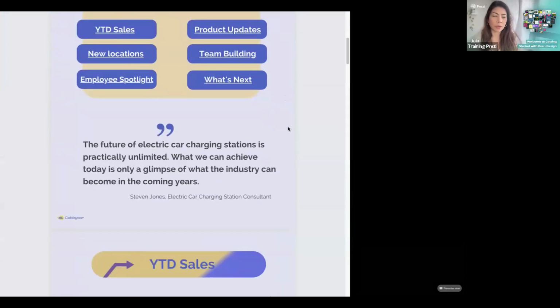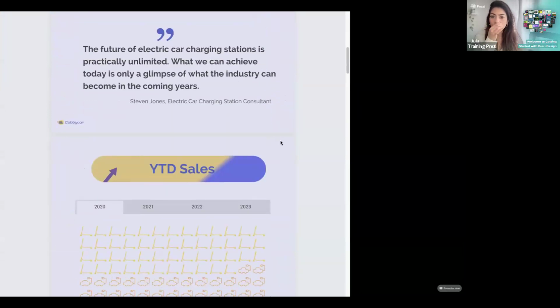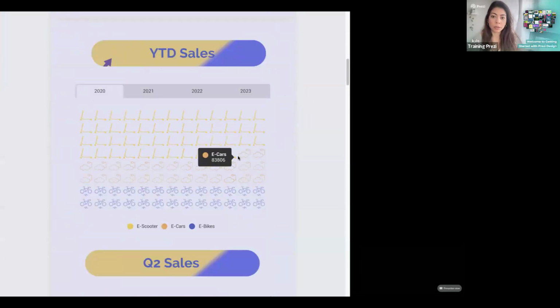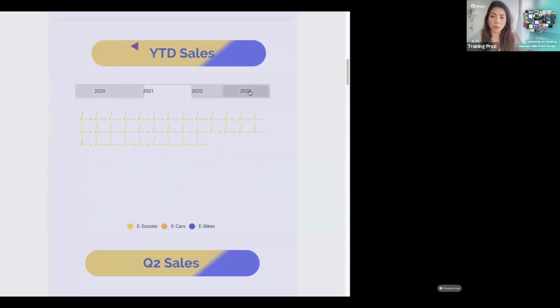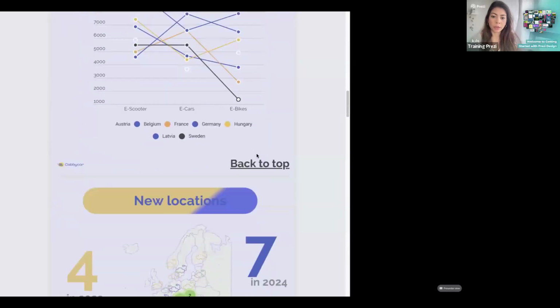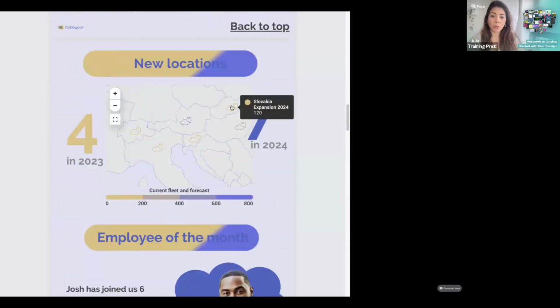And we also have a lot of types of placeholder content that you can bring. So for example, this is a quote placeholder text that you can easily bring. And here you are going to be able to bring some charts, and we have over 50 types of charts. They are all very interactive for your audience. And this is another type of line chart. We also have over 900 types of maps, and they're all customizable.